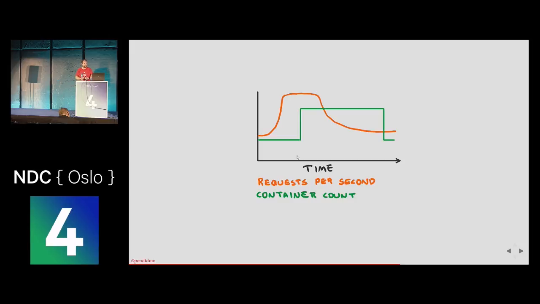If we have this little graph, with orange being our little spike from Reddit, and it takes a long time for our containers to start up, by the time the spike has finished and has started to tail off, we've only just started up our containers. So we can't deal with the load very quickly.